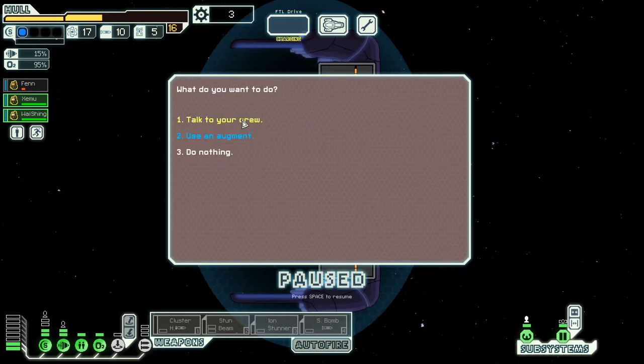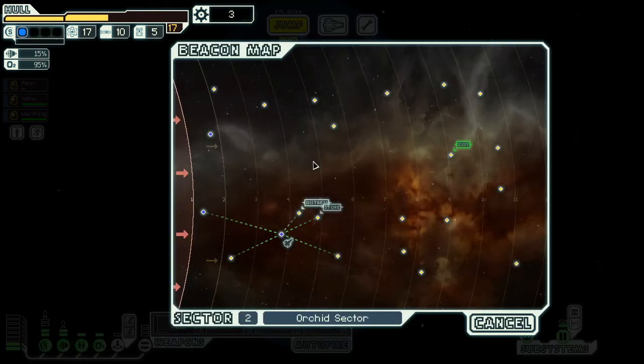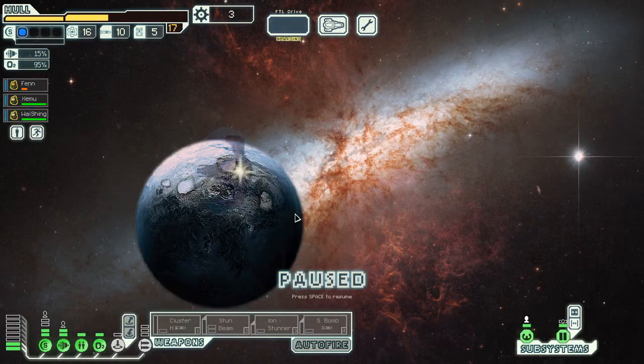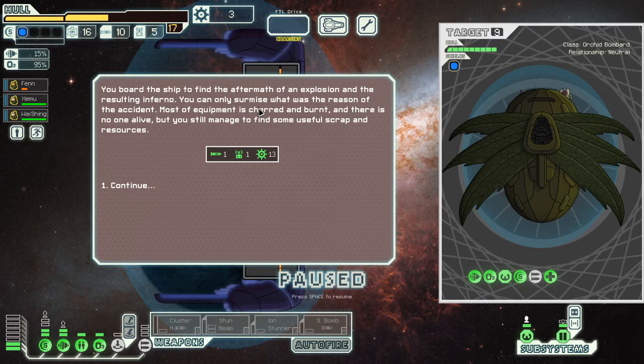There's no one here. Can I repair at all? Minor repairs, yes, thank you. Excellent. We have to go here for money because we have no money anymore. I wasn't thinking we'd find a store before combat. Yeah, bored, why not? You know, I'm surprised it was the reason, the accident. The ship lit on fire.